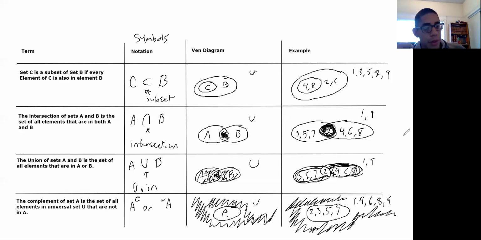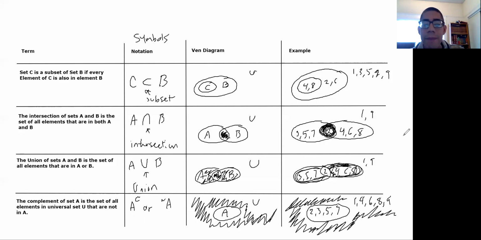Okay, so the next one, union. Union is denoted by a U. If you see right here where it says union on the bottom, A union B. What am I looking for? The union of set A and set B is all the elements that are in A and B. Union just means to combine. They're asking you, hey, can you combine sets A and B together? What would that look like?